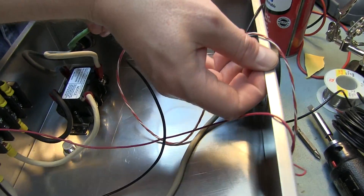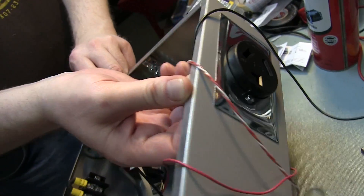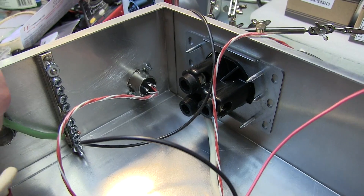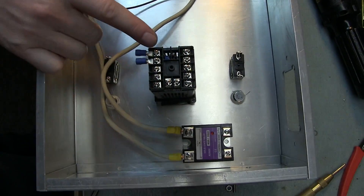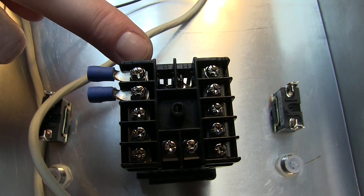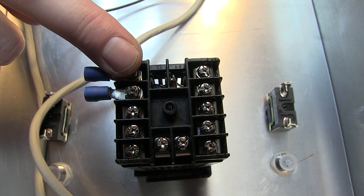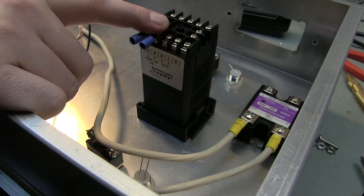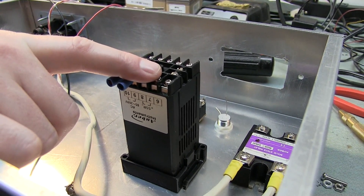Over here we have our three-wire output — so this is going to go right to the kettle from there, that's the big bombajama — right to the kettle. So what we've got wired so far is the inputs to the bus, and from the bus we're going to wire right here to the PID. If you're not familiar with the PID, they look intimidating but they're pretty straightforward. It takes the AC wall voltage and that lights it up — you can set your temperatures and your curves and all these things. This one is designed to make sure you get the right one — it goes right to an SSR.